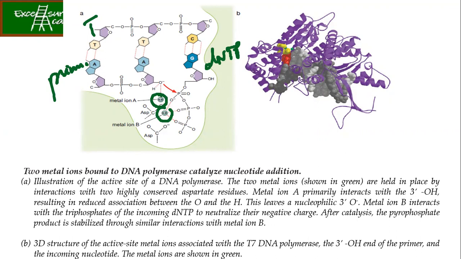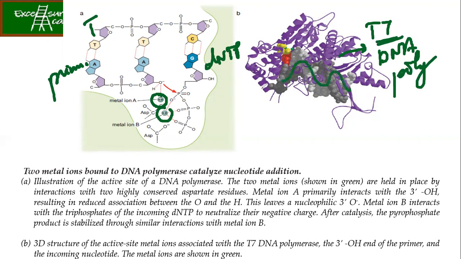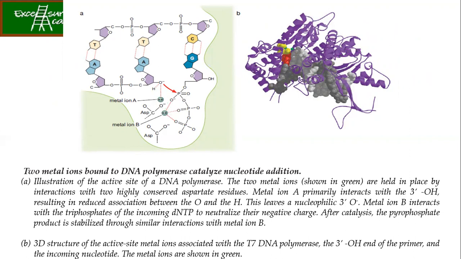So you can see that this is the example of T7 DNA polymerase. So I hope you guys you know that what is T7. Now you can see that over here this is your DNA and rest all part is your alpha helices of the DNA polymerase. Okay, now here if you see it over here, there are two metal ions as dotted in the green. Same thing is present over here. Now let me make it clear for you. Okay, so let's talk about the role of this metal ion.